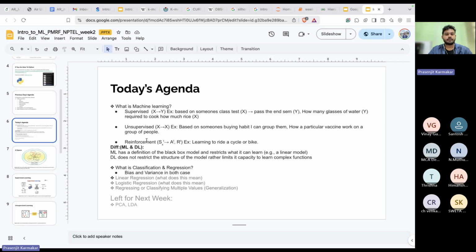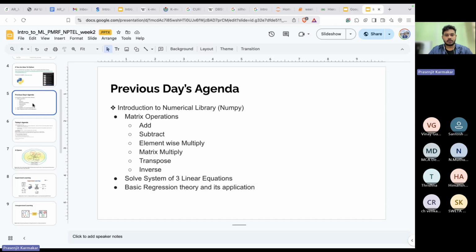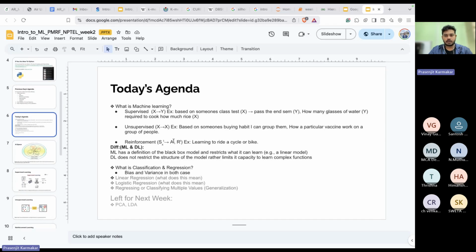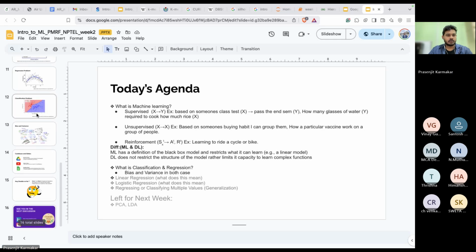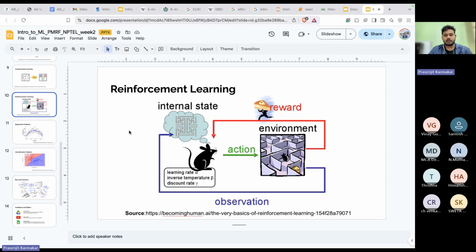Yeah, here. So reinforcement learning is basically, did we write any definition for it, or did we just write some examples? Here, right?